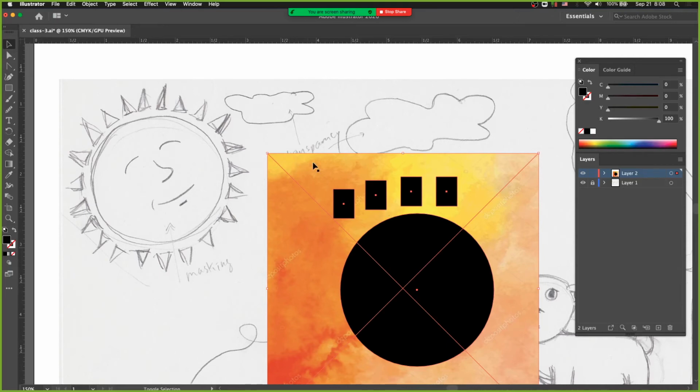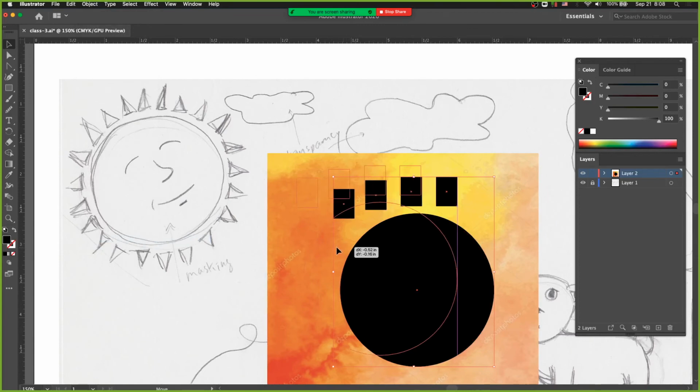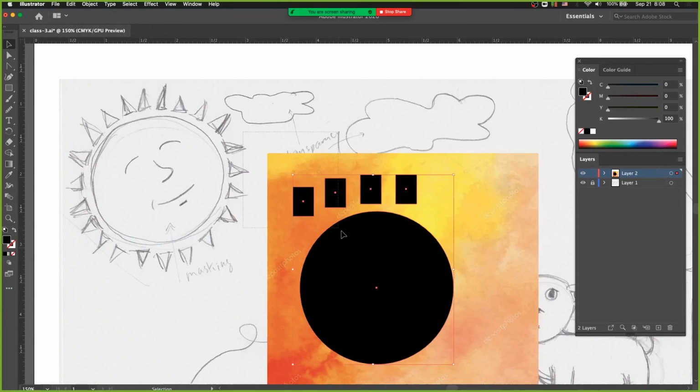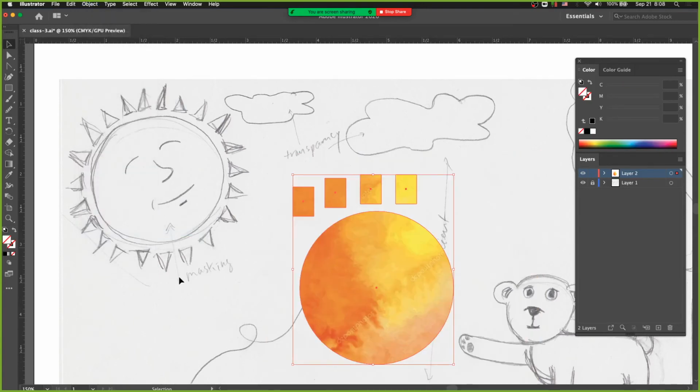Then select all of the objects except the image, and make them one object by making a compound path. So now they're one object, and then select the image with the object, and then go to Clipping Mask and Make like this. So that the sun, the spiky thing, would have the same texture.